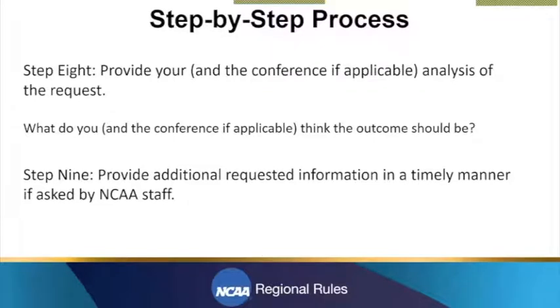For you to submit something and not provide your analysis, it's hard for staff to understand where you're at. So if you say, this is the scenario, this is what I think it is, this is where the conference office is, because we've chatted about this, that gives us a baseline that, yes, you've done your research, yes, you have an opinion about this. It helps us determine if we need to go back and say, we agree with your position, or this is why we don't agree with your position. It's just a best practice to make sure that you are submitting your analysis in that specific field in an RSRO request. And then in step 9, you want to provide additional requested information if we ask for it.